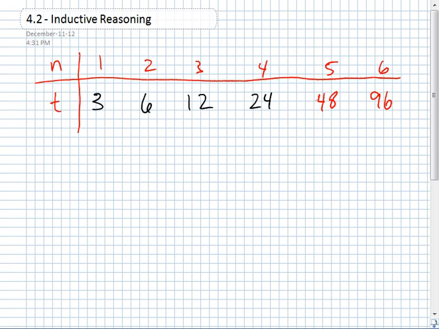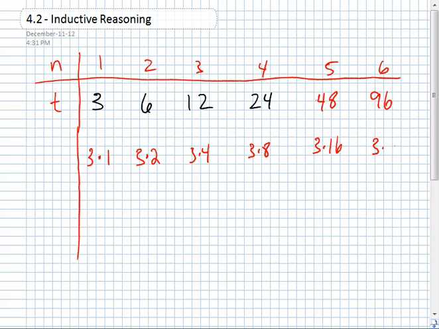Okay, so to do that, we have to first of all look at that sequence of numbers in terms of what am I multiplying by, and how is it somehow related to n. So let's first of all look at how it's multiplied throughout here. The first one there is 3 times 1. The next one is 3 times 2. And oh, maybe we're on to something. This is going to be 3 times 3, but it's not. It's 3 times 4. Then this is 3 times 8. And this is 3 times 16.